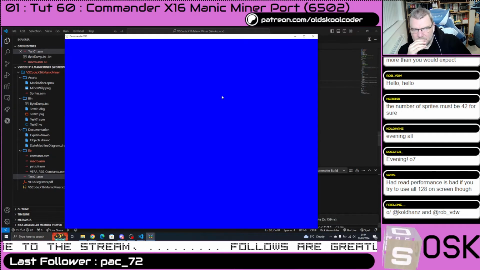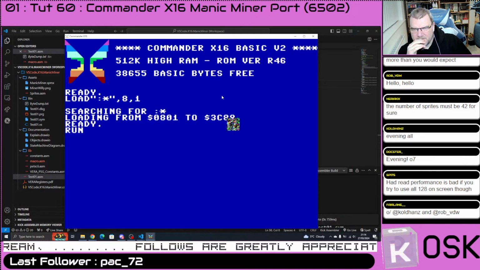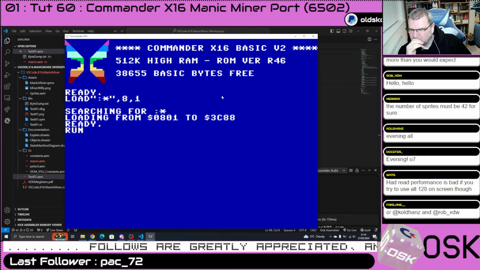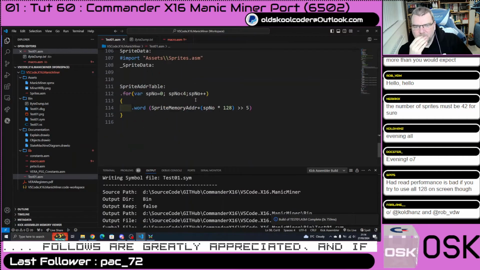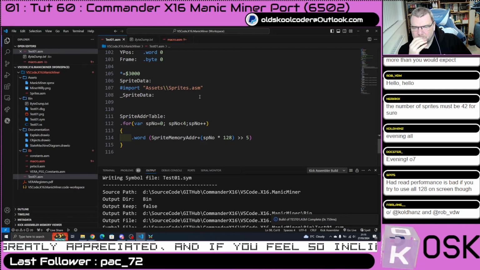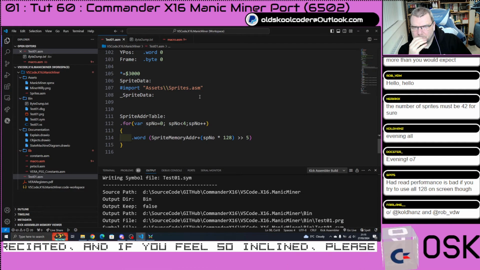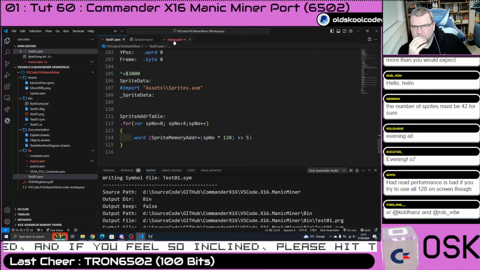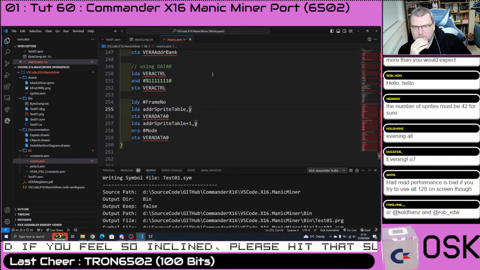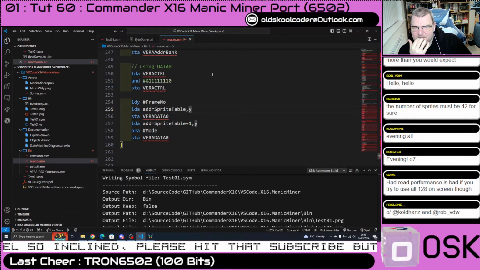But mode should be 0 anyway. Oh, so it's not the mode then. No, your addresses are right. Your address table is definitely right. I'm confident of that, so the problem is somewhere else.